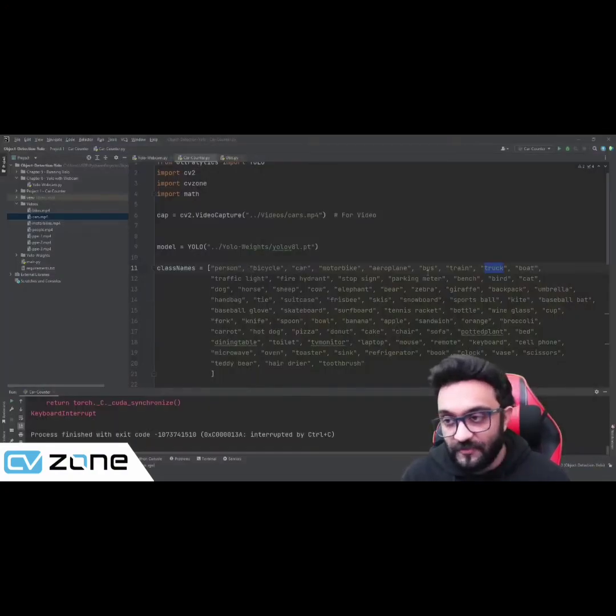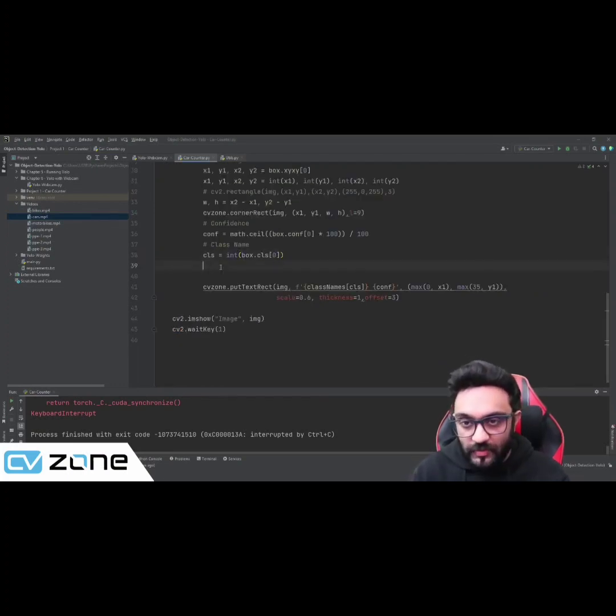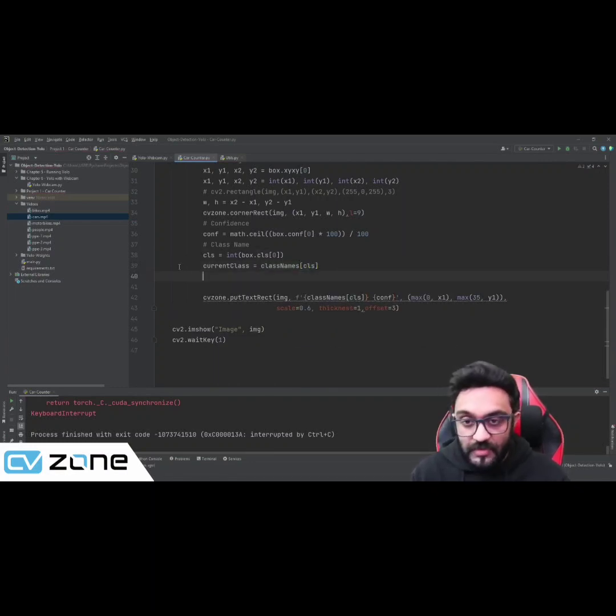So in that case, first of all, we have to give an if statement that only detects these categories. So here what we can do is we can write current class equals class names at cls. So this will give us the class name. So over here as well, instead of writing this, we can write current class.